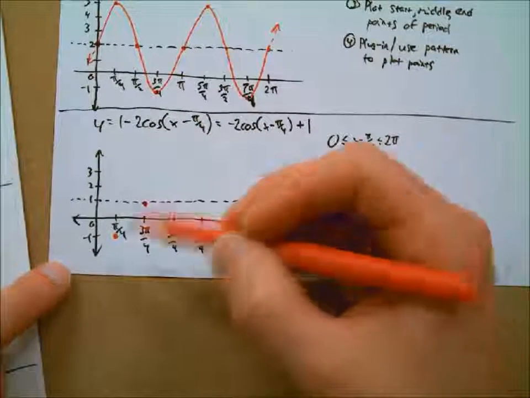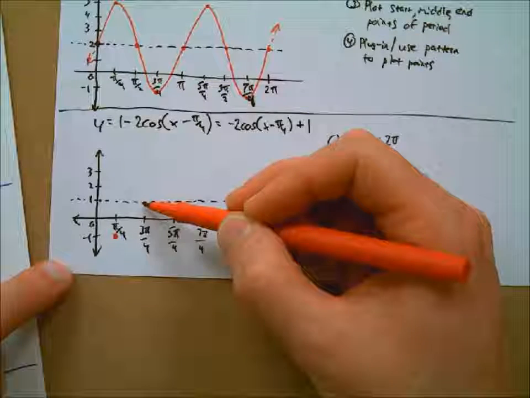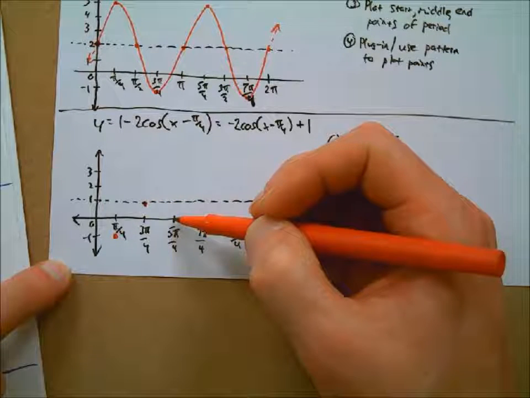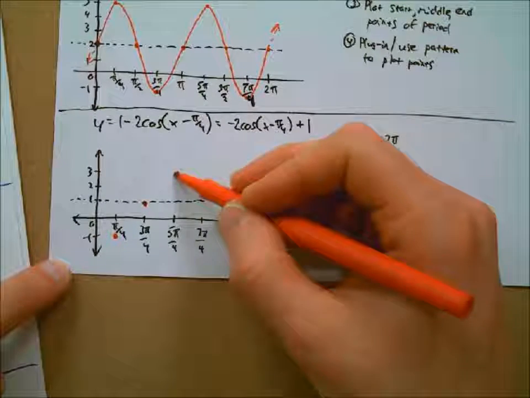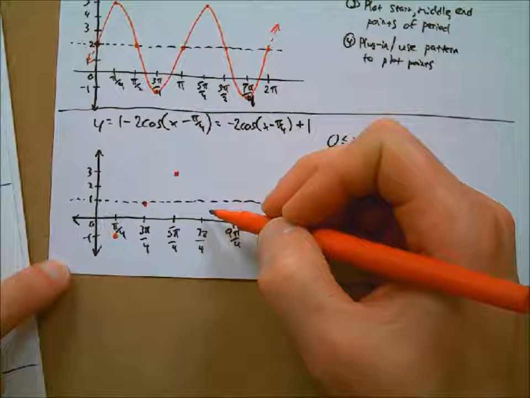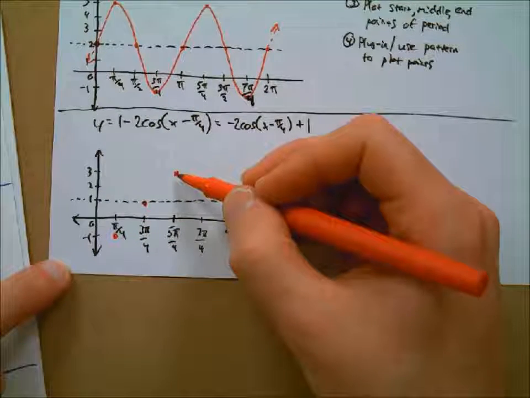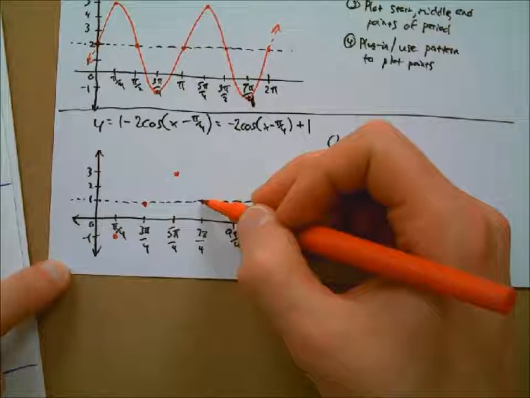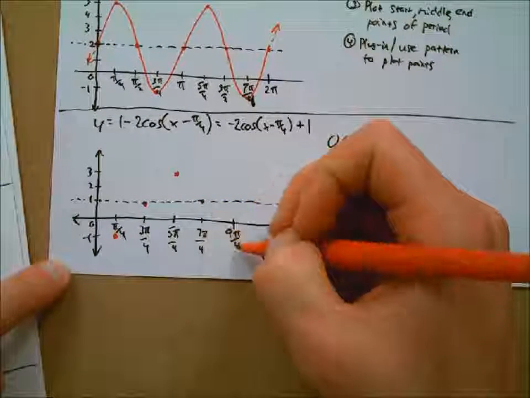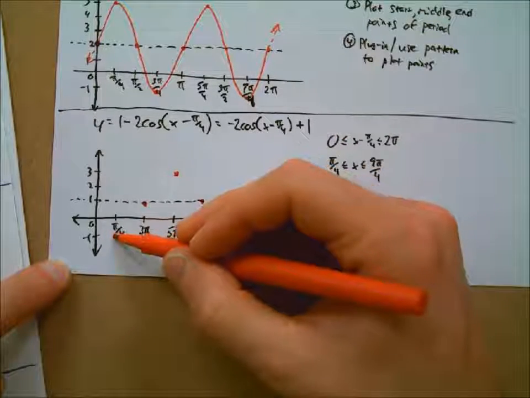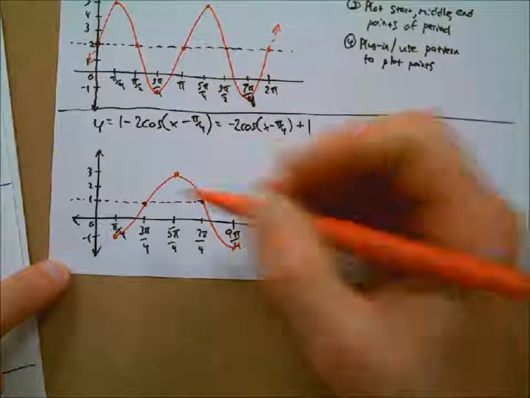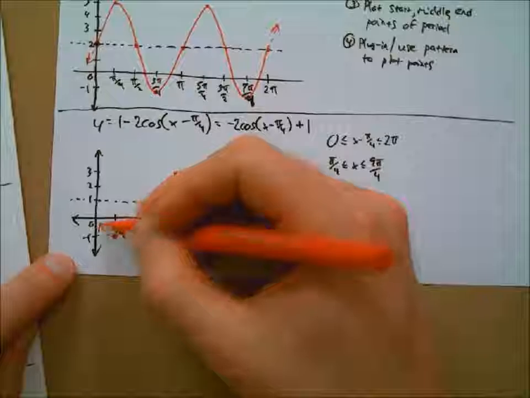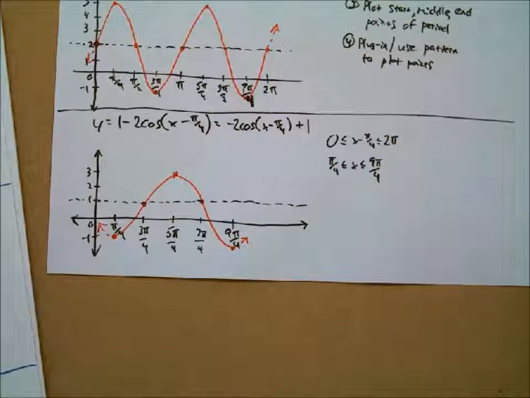So we go from below the axis to on the axis. And then at 5 pi over 4, we're going to go 2 above it, so to the 3. And then at 7 pi over 4, what's the pattern going to be here? We went up, up, and so now back down to the axis. And then at 9 pi over 4, we're going to end up where? Negative 1. So it goes up like that, and then down like that. And it keeps going, of course, on and so forth. So there it is.